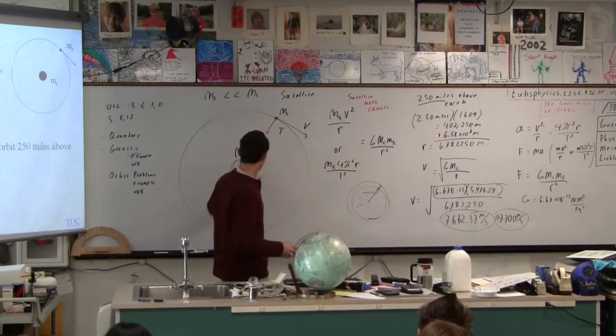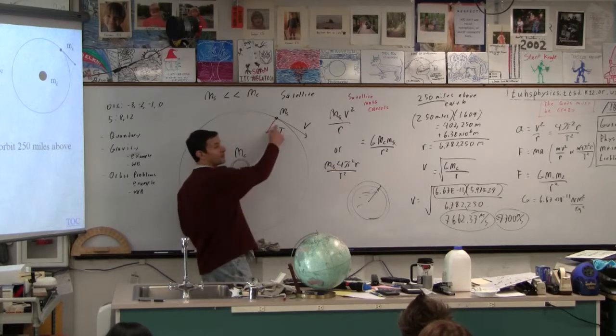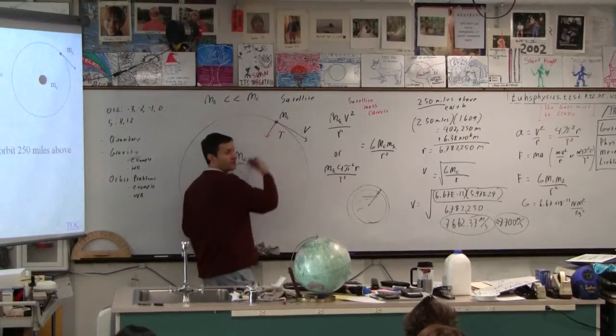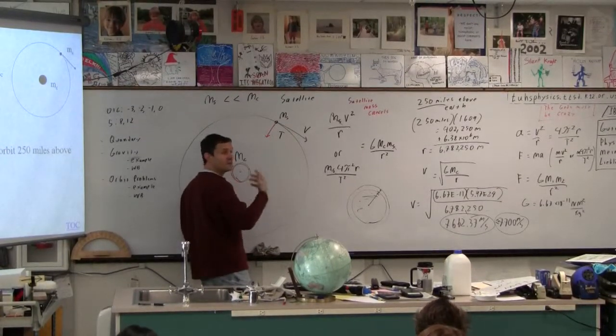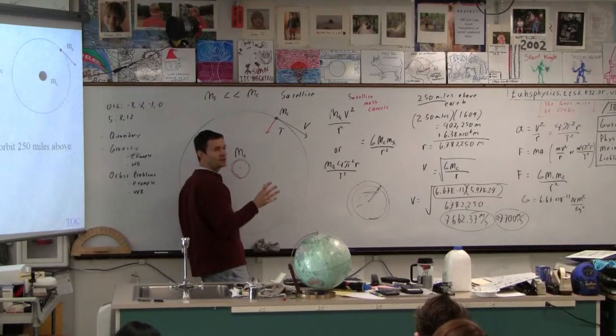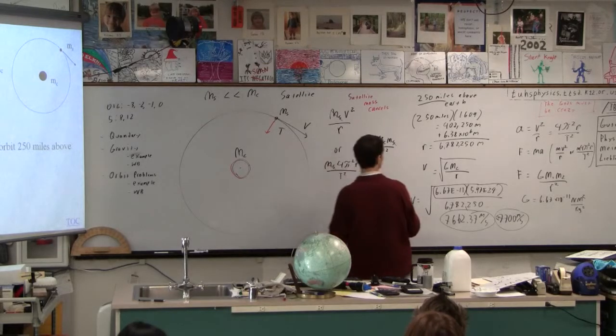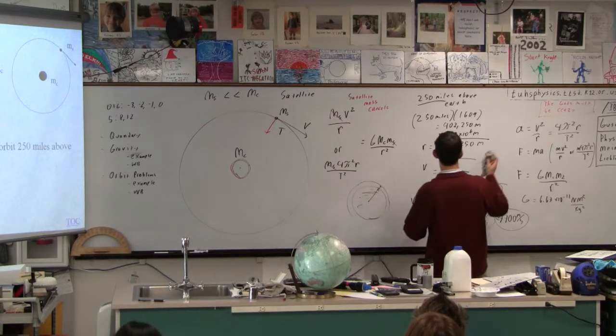That's what keeps it from falling right down to the earth. If you put yourself in that frame of reference and use the F word, gravity's pulling you in, centrifugal force flings you out. So orbit is the equilibrium between that, and that kind of works, doesn't it? Next time I see you, I'll use the F word a lot to explain how gravity and orbits work. Let's solve for the orbit, geostationary orbit.